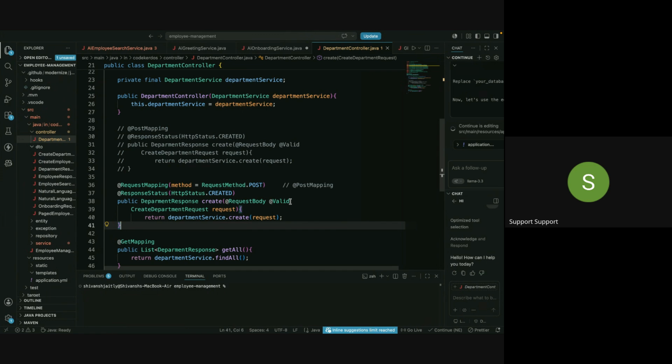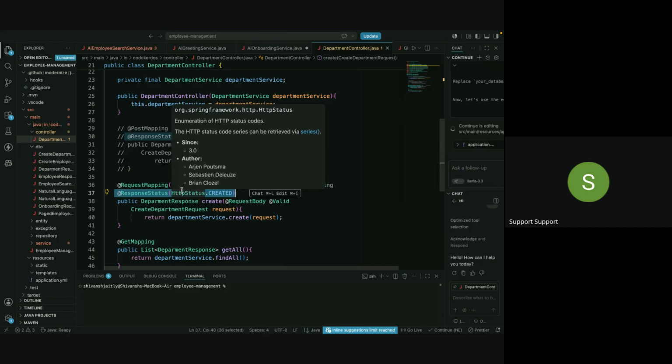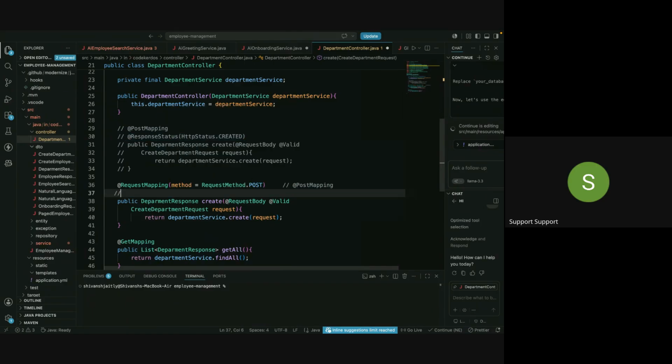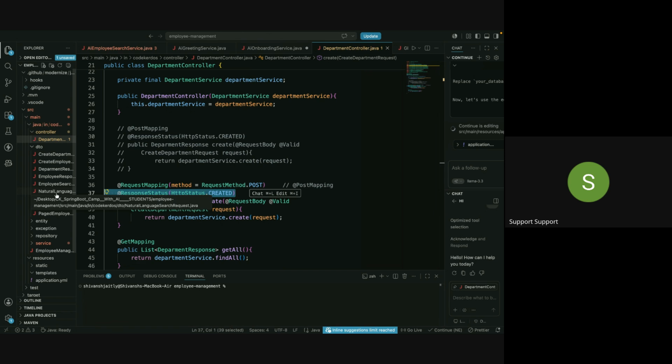Instead of the default response 200 OK, Spring will return 201 Created. That's why we have HTTP status dot created. Why do we get 201? Because you are creating a new resource. Next class when I show you the demo, you will see 200 OK without it. If I remove this line, you will get 200 OK, but with this line, you will see 201. They are just different codes. And we can stop this class.